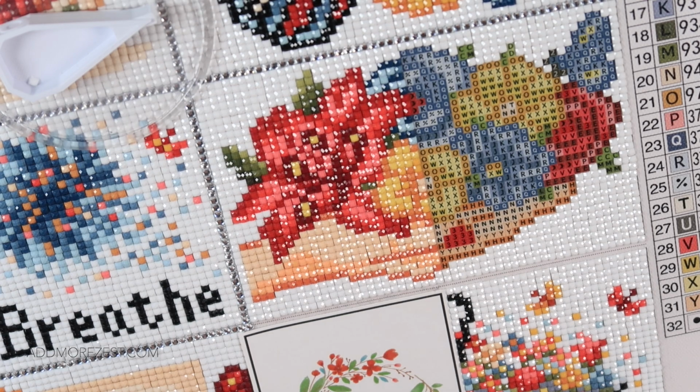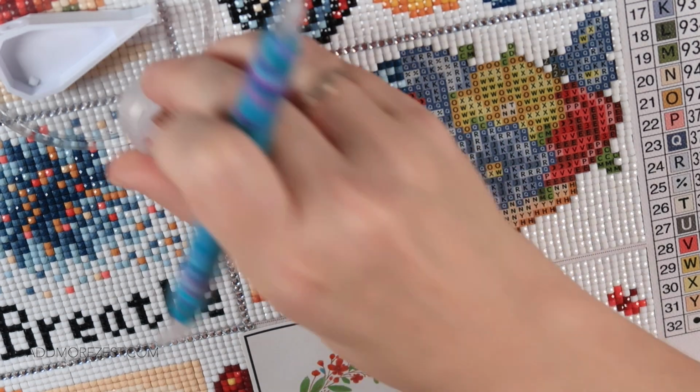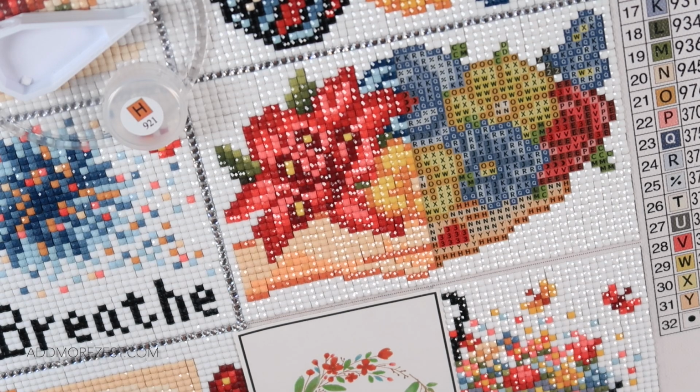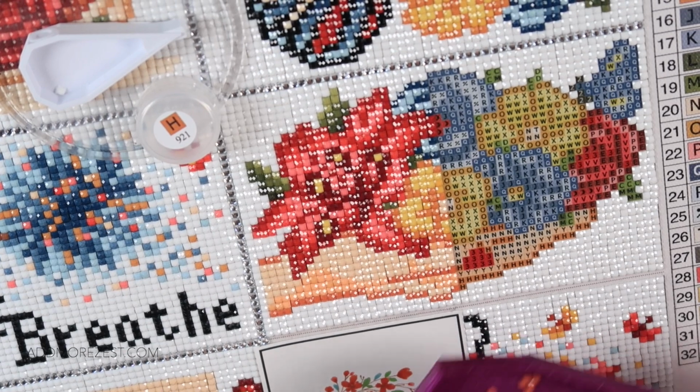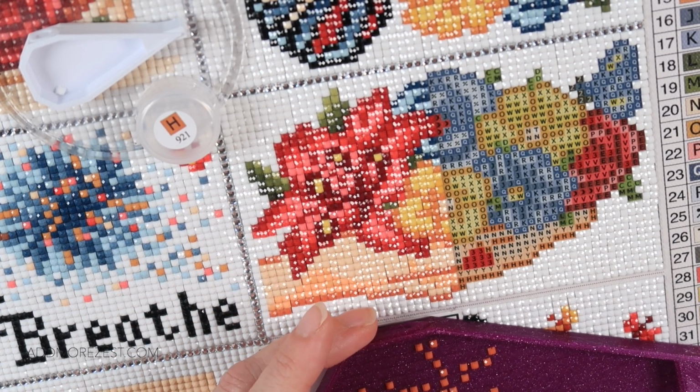Let me get my next colour. I do have my grip mat back. It's been on my desk, so I've been throwing diamonds that I don't need into it to the right hand side.